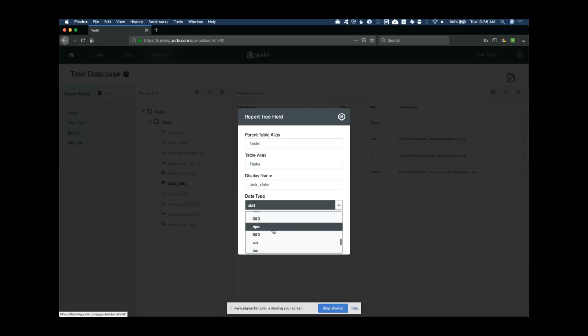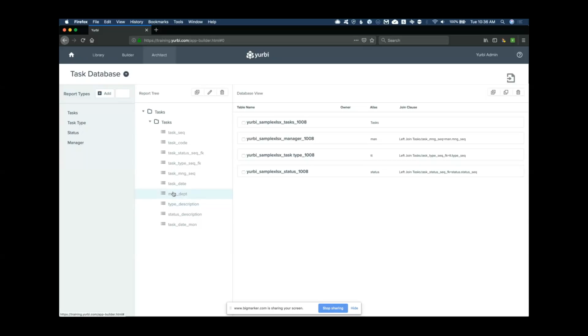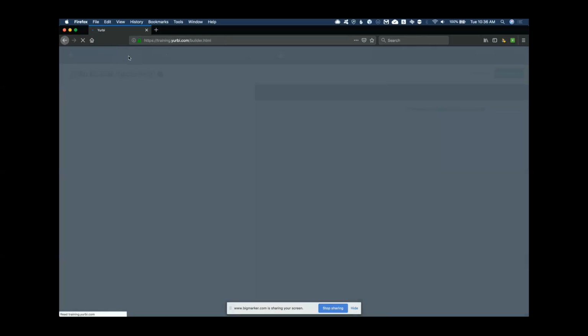So again, this is Architect stuff. It might be a little more advanced than you want to get into, but the good thing is you only do it once. Once you do it, the power behind that Excel just magnified ten times. Now let's go take a look at the builder and see what we did. We can actually start to build reports now.